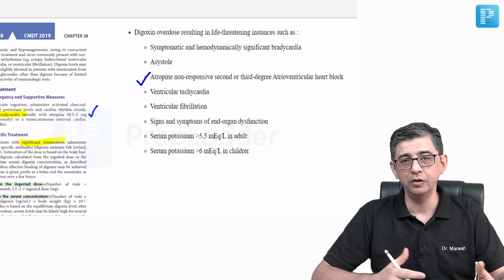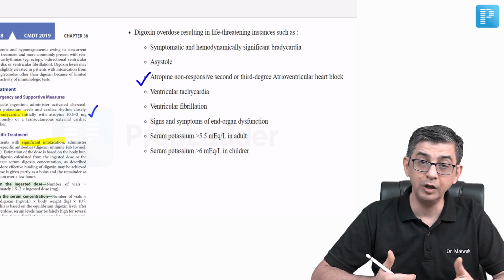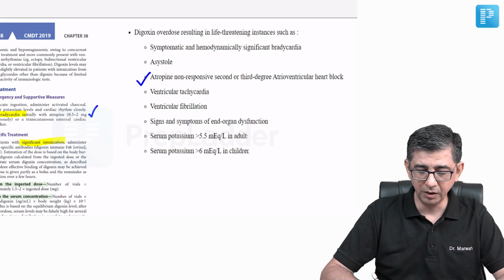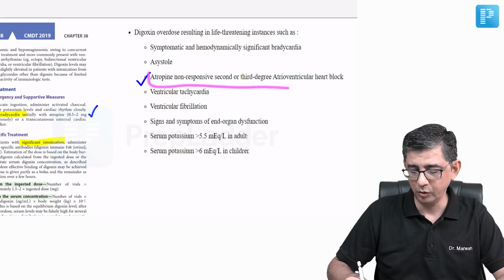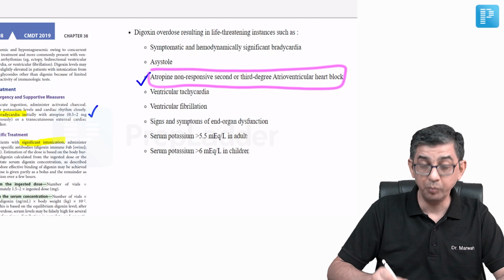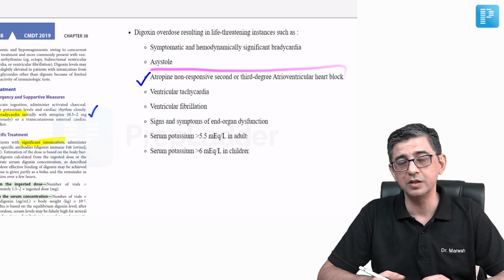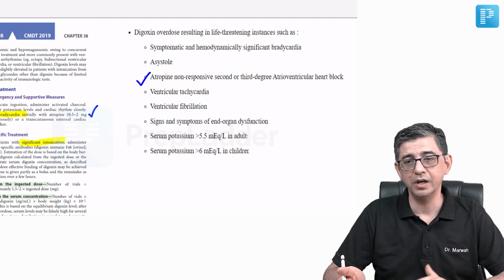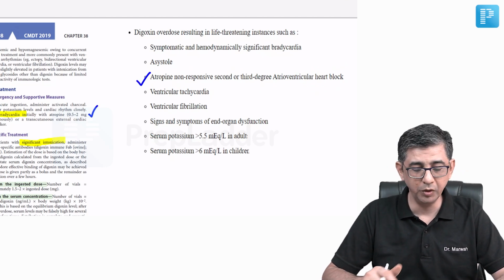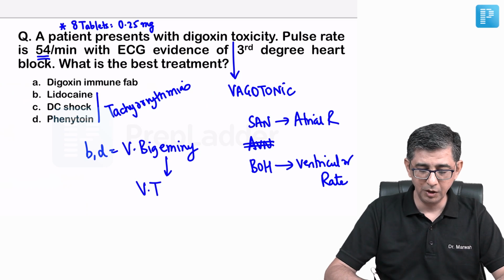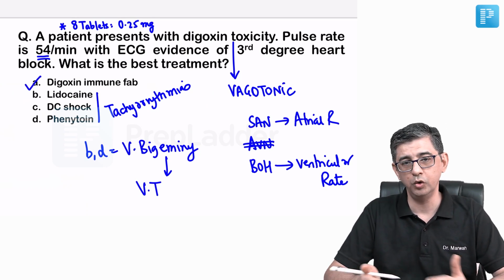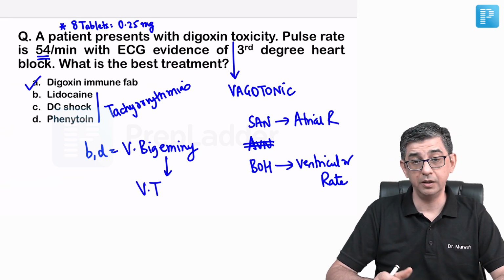In fact, in this question, I did anticipate that he might have talked about atropine, but it was not in the options. So considering that the textbook mentions the fact that with atropine being given, and in spite of that, there is a bradycardia present, which is causing blood pressure to become low, either a second or third degree heart block, we should be going in for DigiBind in these patients. So the answer to this question is option number A, and the two references are provided to you from two different books, so that we are very clear.